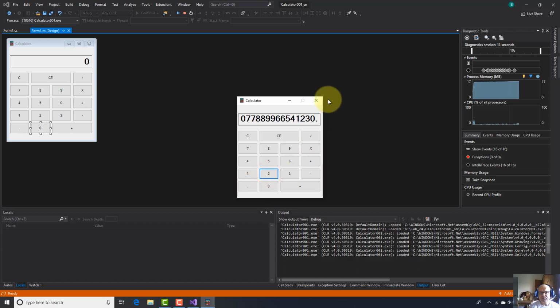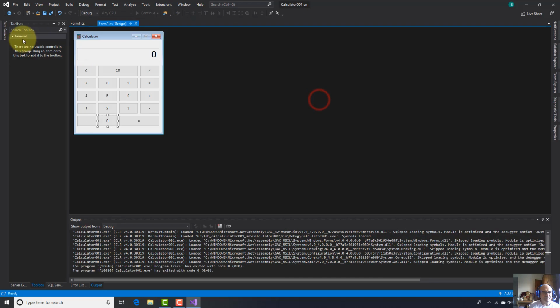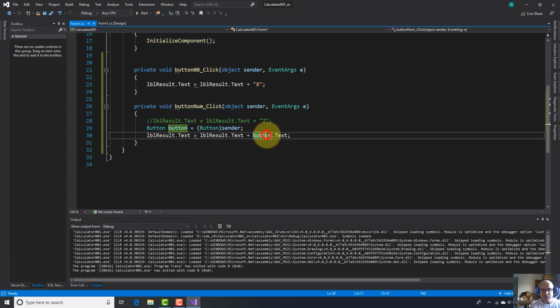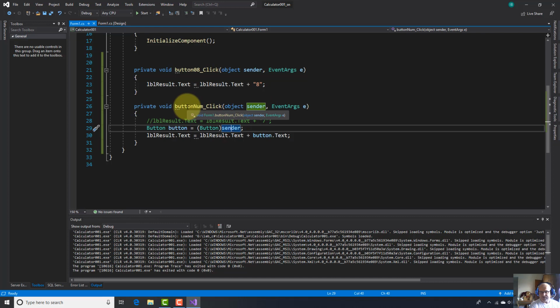So no worries. The code is quite a little, not too much code. As you can see here, I've got just 3 code lines, using this method to get this button, and using this sender object as a parameter of this method.